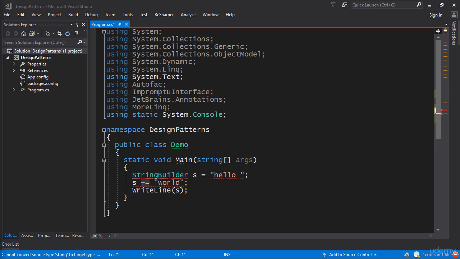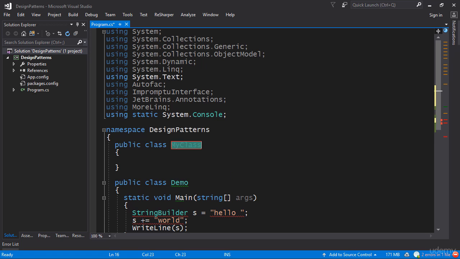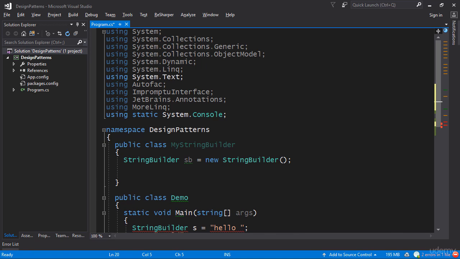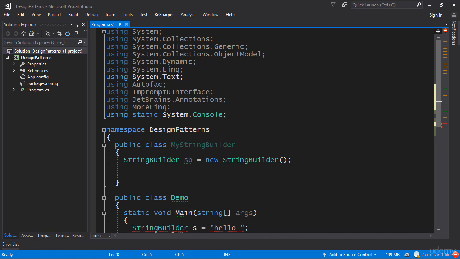We're going to build both of them, and we've already seen how to build a decorator of the StringBuilder, so I'm not going to go into the whole business of fixing the calls, but the point is you make your own class. Let's go with MyStringBuilder. And of course you aggregate the ordinary StringBuilder, so you say StringBuilder sb equals new StringBuilder, like so, and then you go to generate code. Let's do that, generate code, and then you generate the delegating members.